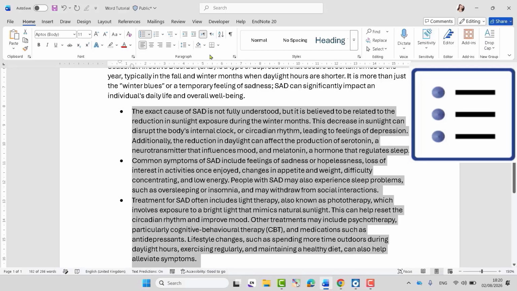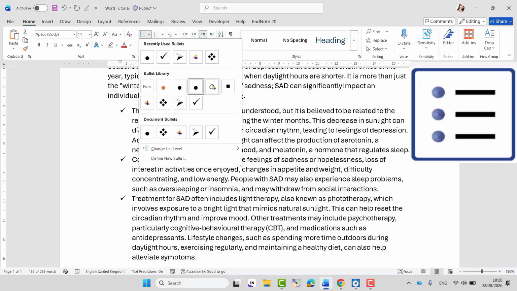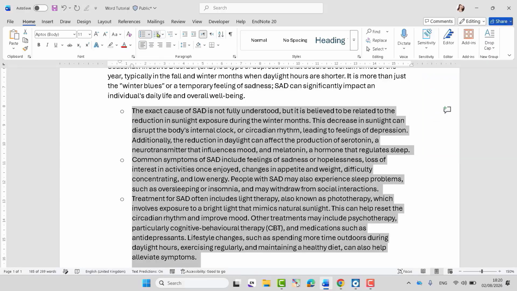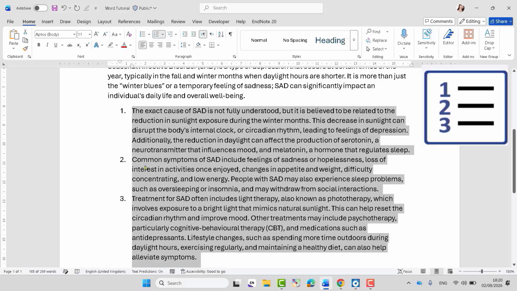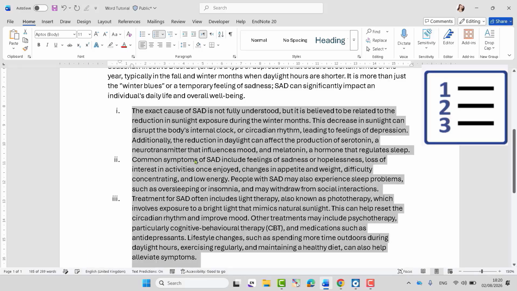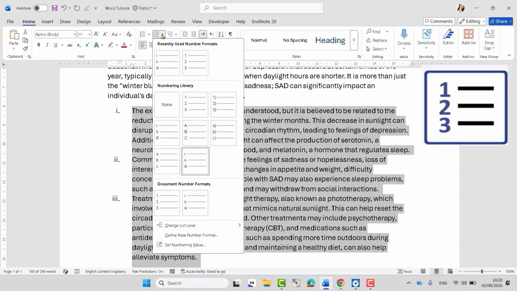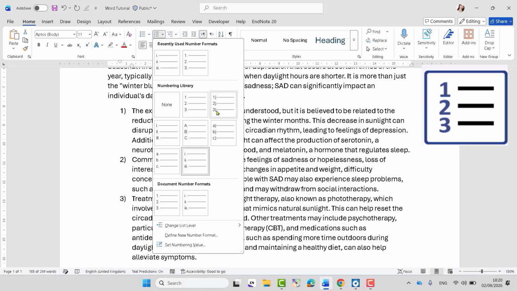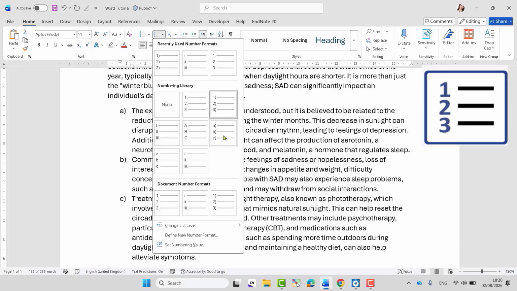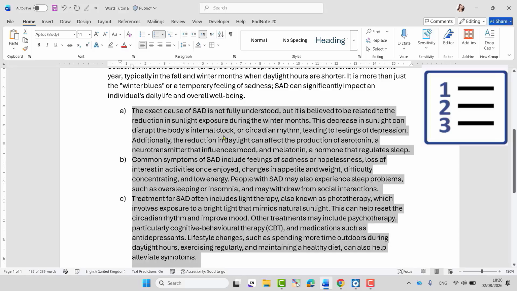So there are different ways to do it when you have a list. There is another way: probably put a number, 1, 2, 3, or you can put the Latin numbers here. Then you can choose whether you want them capital or small, or you like this style or this style, ABC. So there are different ways to do it.